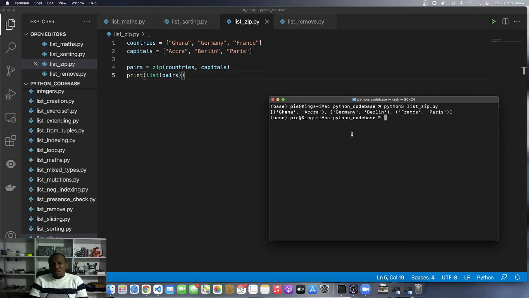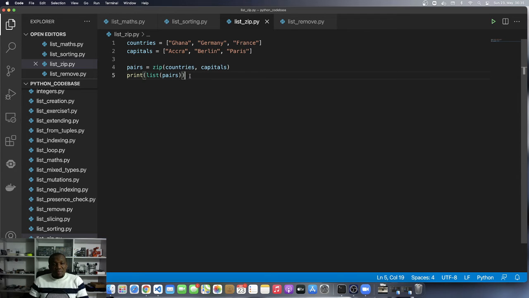And just in case you're wondering, what happens after zipping? Well, we have learned about how to loop over things, so at least you can loop over and print the individual items. When the zip function finishes its operation, it returns a list of tuples. So if I index into the list that is returned, which is pairs, each item is actually a tuple. So I can also index it further to get either the country or the capital. Why don't we do that as an exercise? I want to print out each country and the corresponding capital.